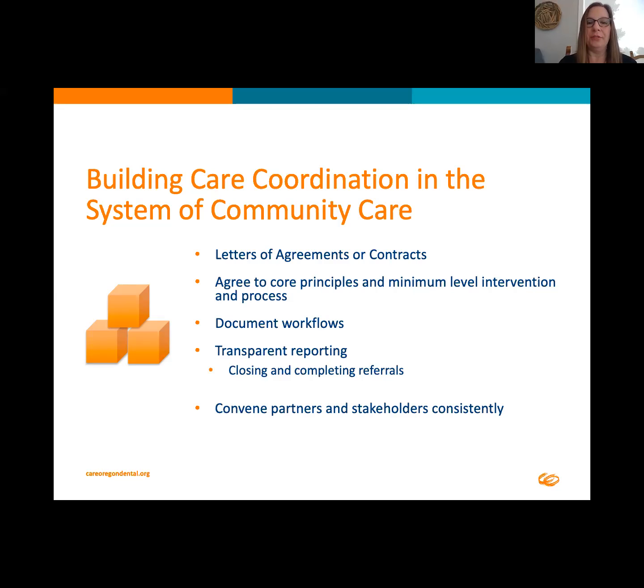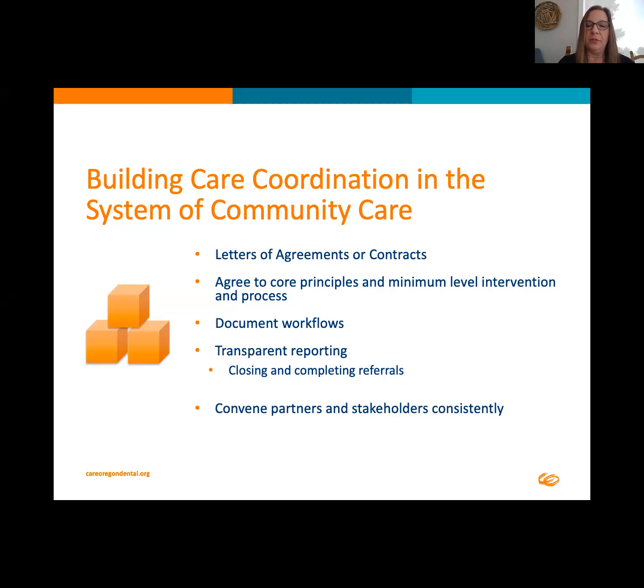And then convening partners and stakeholders consistently. And I chose the word consistently very intentionally, because consistently doesn't necessarily mean frequently. And so it may be that with a school partner that you've been with for a long time, that may be just once a year that you need to have some sort of conversation or meeting. And for newer programs that you're just getting started and get off the ground, that could be a much more frequent type of convening and conversations that you're having with partners and stakeholders. But it's a really critical part of building a system of care when you're using community-based service delivery.